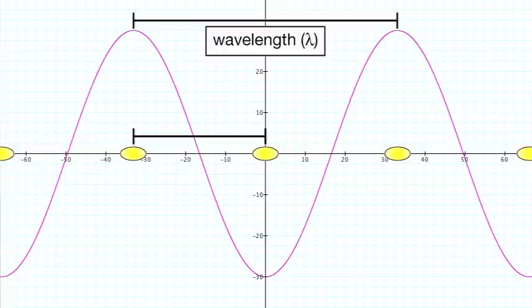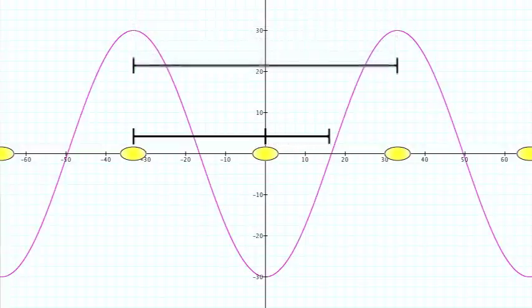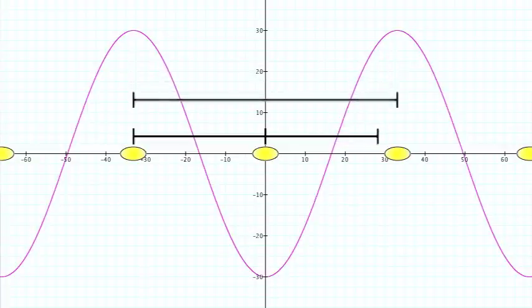Our semi-melted bar of chocolate is going to tell us the wavelength of our microwaves. The distance between neighboring antinodes is equal to one-half of the wavelength. Just measure the distance between the centers of two neighboring melted spots in centimeters, and multiply that by two to get the wavelength.